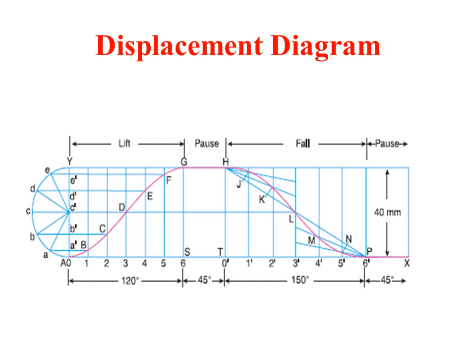Once it has been marked, divide the outstroke and the return stroke into an equal number of even parts, say 6, as shown in the figure, and mark them as 1, 2, 3, 4, 5, 6, and for the return stroke as 1 dash, 2 dash, 3 dash and so on. Once it has been divided, draw vertical lines through these points 1, 2, 3 and also 1 dash, 2 dash. The height of this vertical line will be equal to the lift of the follower mentioned in the problem, which is 40 mm. Then we complete the rectangle box.